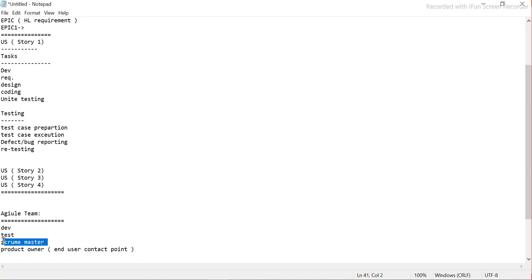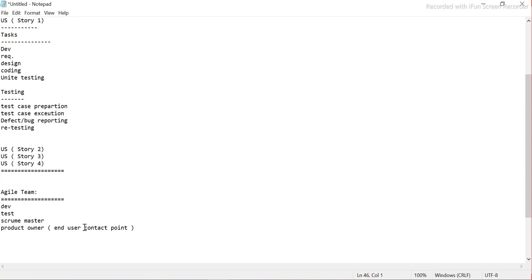A Scrum Master is the person who will manage the entire agile team and the entire agile methodology. We have a team of testing people, development people and all, normally 5 to 6 members, and that whole team makes one agile team.